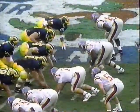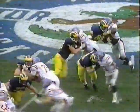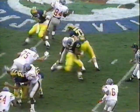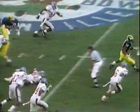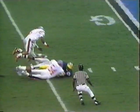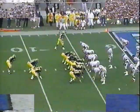They pass, they screen, they hit a quick screen. They go for a deep pass, a play action pass, and this time they stick it right up the gut. There it is, combination blocks by the offensive line. One guy takes the linebacker, the other guy pulls back and takes his man. Number 73, the big block that time for the Michigan offense. Tom Dohring and Ricky Powers, the true freshman, into the secondary. All-time Michigan freshman rushing record for a true freshman, Ricky Powers, on the big game.